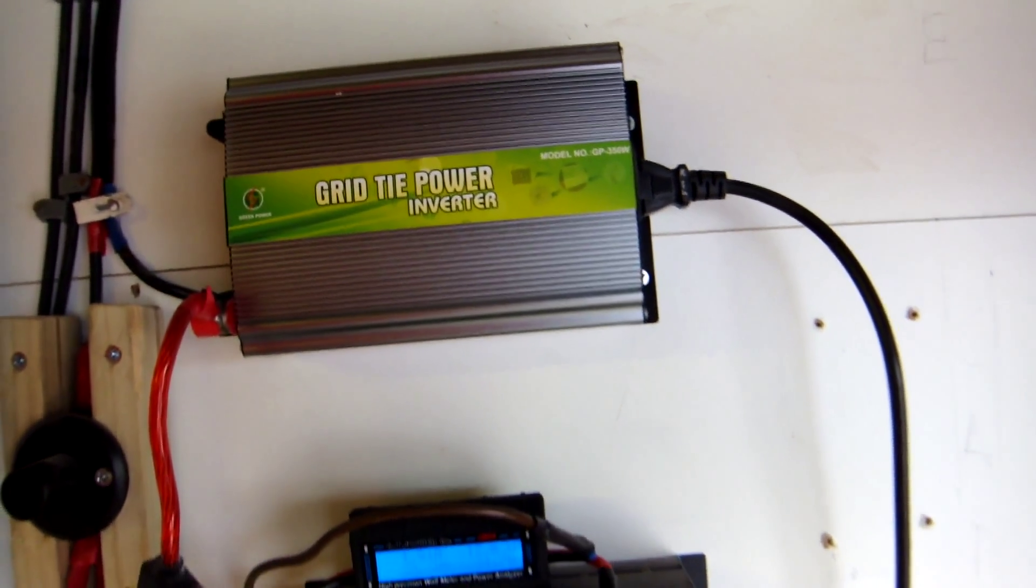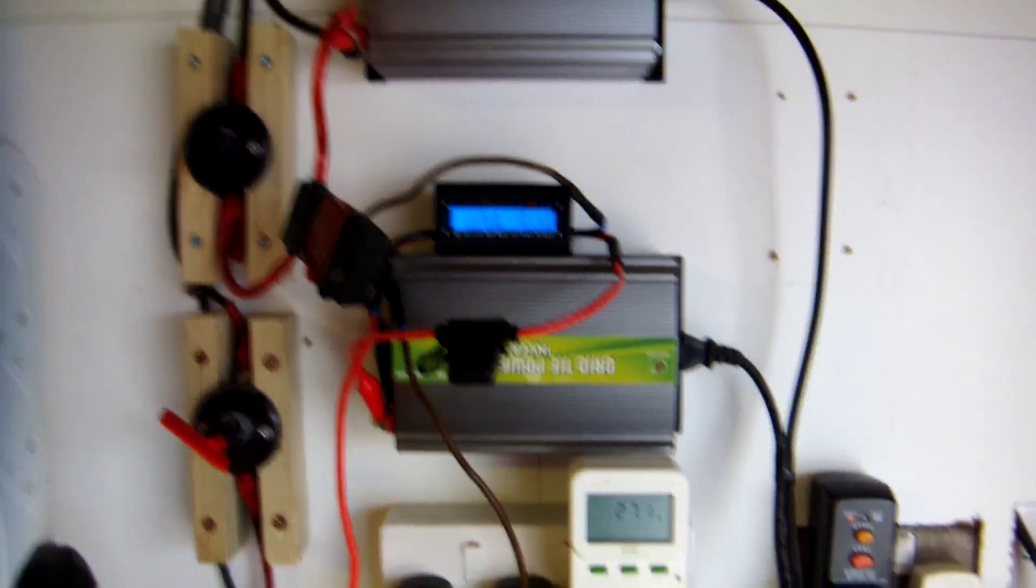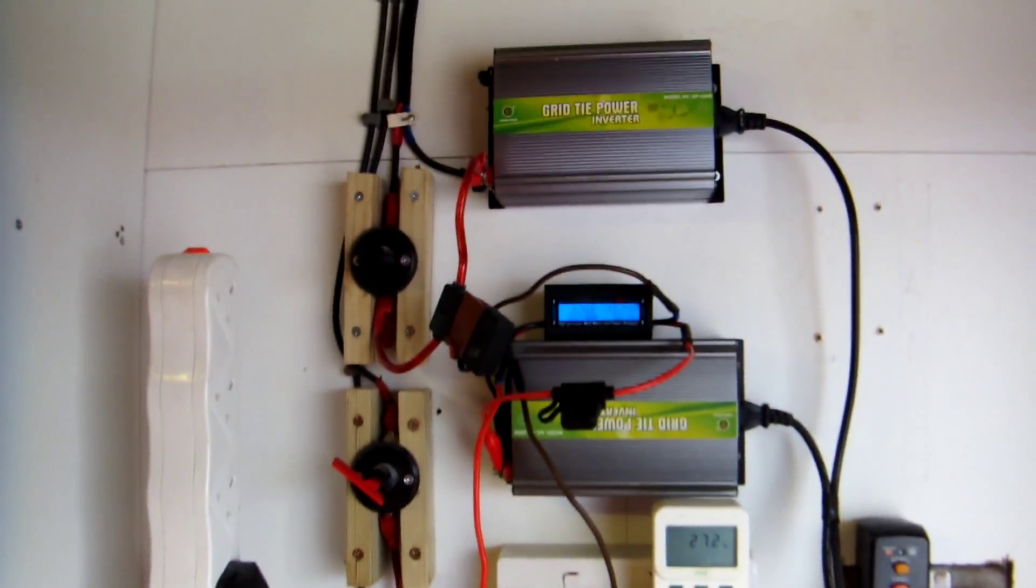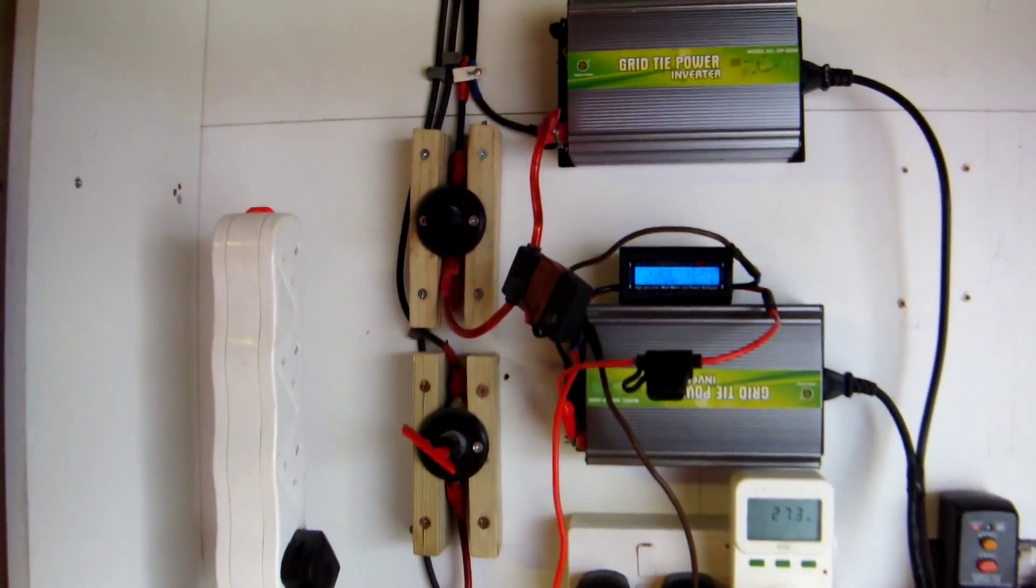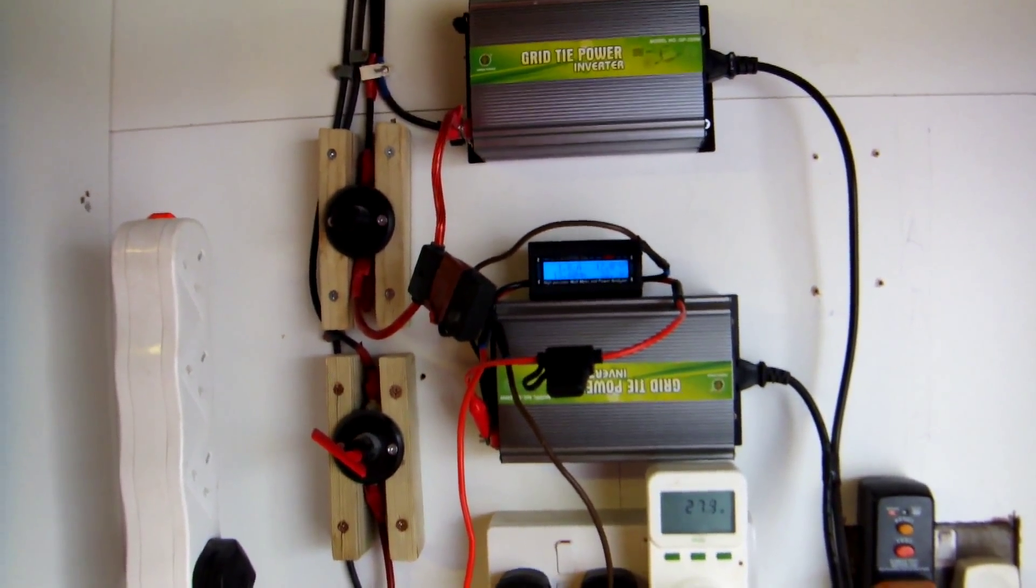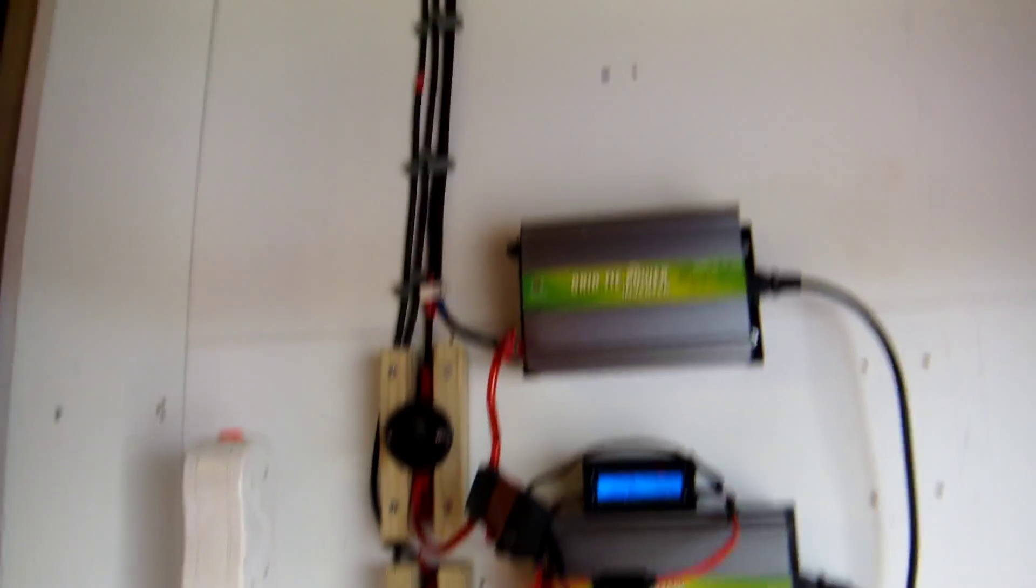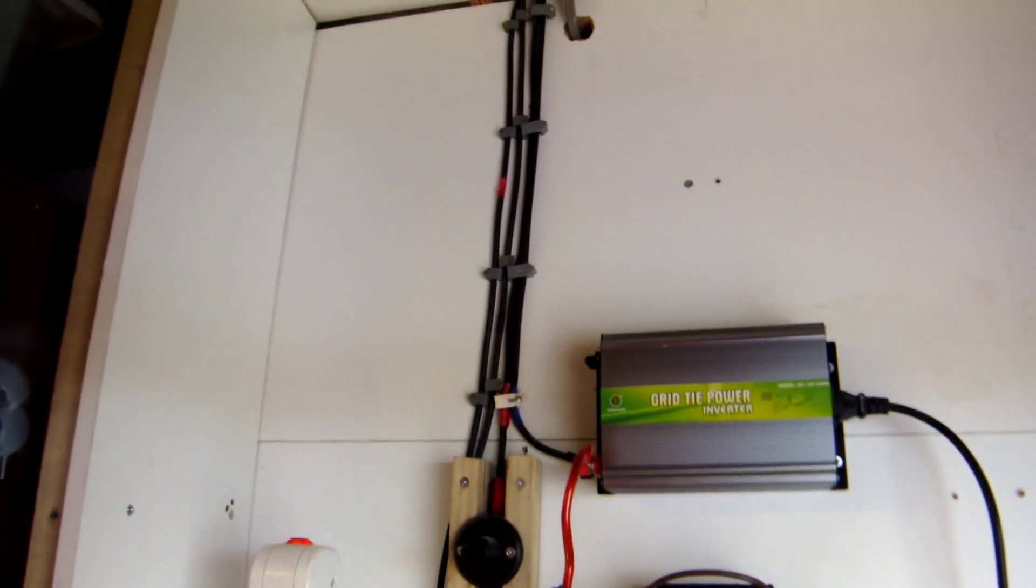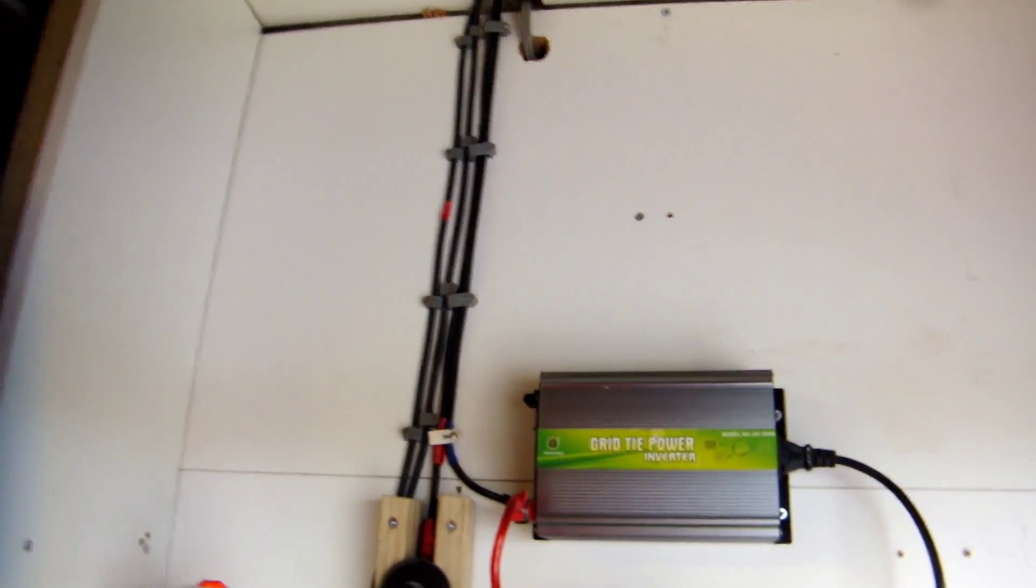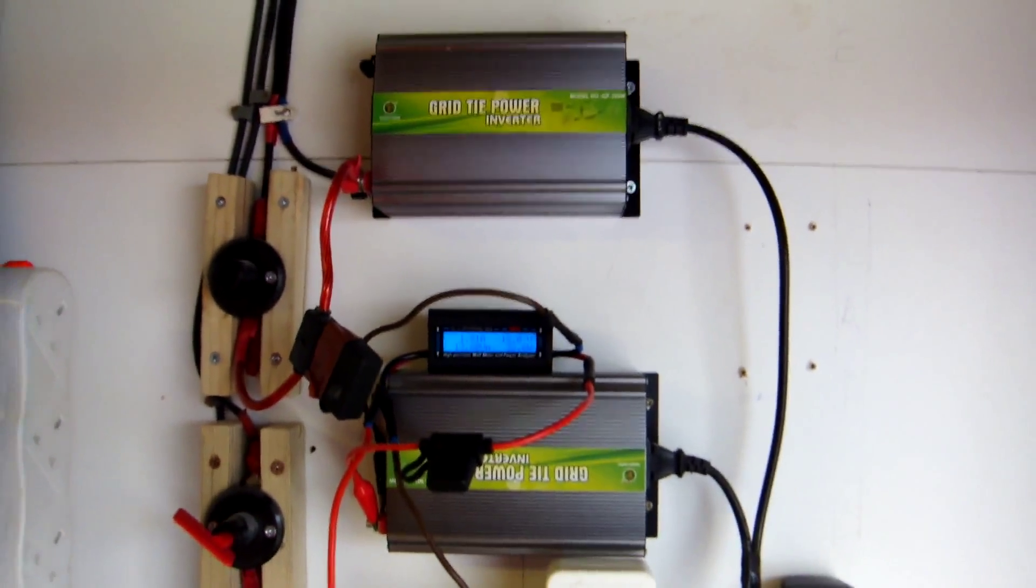Now we have had problems in the past with the reliability on them, but so far for the past year these ones have been good. But we've been struggling to get the rated power of our panels on the roof. Now I looked at the cabling, we increased the cable sizes, rewired on the roof to try and make sure we're not losing anything there. So the next suspect was the inverters.